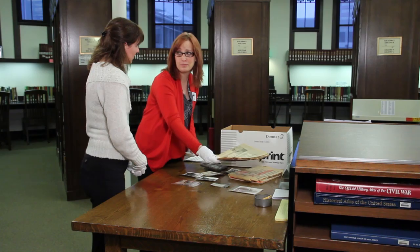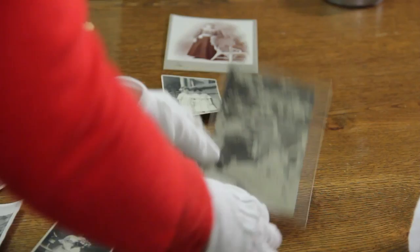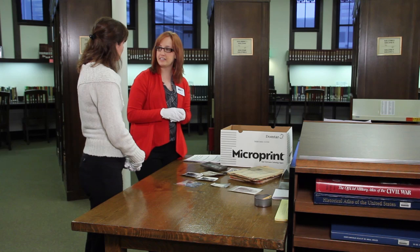What's the next step? Well, we can determine if the postcard actually was made in 1911, like it says. There are a couple things that we can do to find that out. But I would really suggest now to start a research log. It's just a way to organize your work and make sure you're not duplicating any research. That sounds great. Okay.